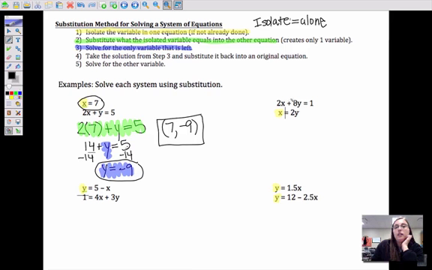On this one, I have x equal to 2y. So I can already see I'm going to have to do a little bit more work to actually find the x at the end. In this case, x is equal to 2y. So in my first equation, I'm going to substitute the x for a 2y. I'm going to put the 2y in place of the x in this first equation.